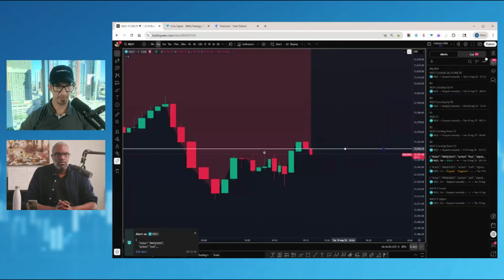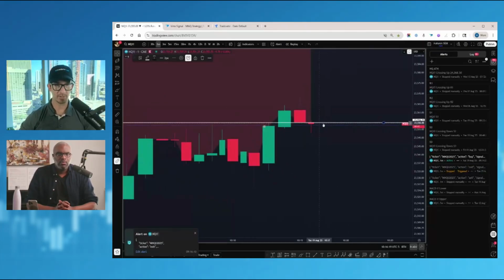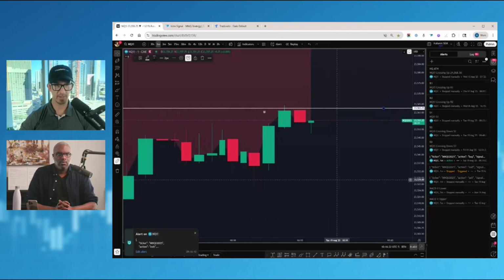Let's look at this candle, for example. Even if I put the line at the top of the candle where price is below, it will still trigger because the active candle sees a price match, and it still triggers the alert. So you'll still need to be careful here about where you actually place the line. If you want it over here, you need to make sure it's far away from the current price.